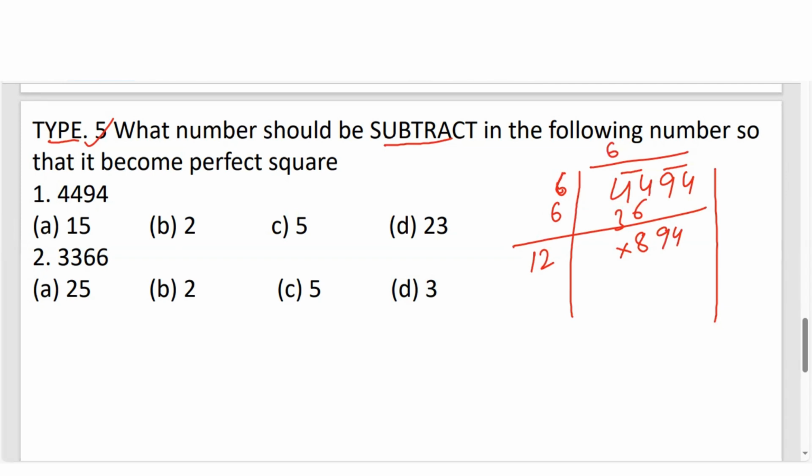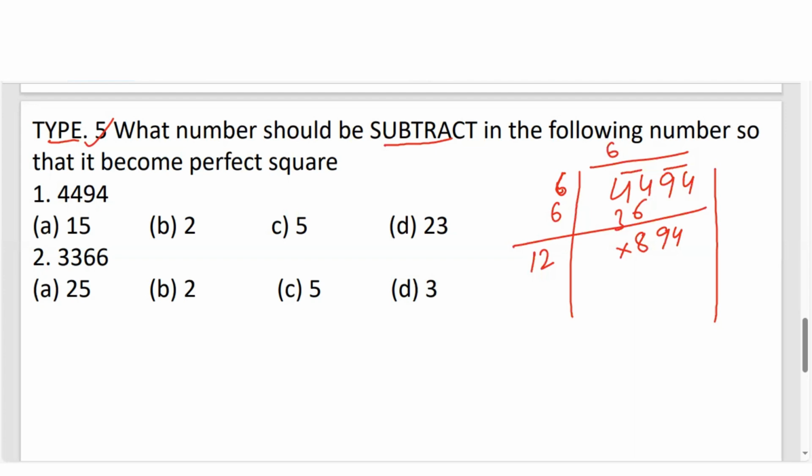In this last step, in the case of subtraction, either you take that number which gives you 894, and if not 894, then slightly less. So we are checking here. 6 2s are 12, 6 1s are 6, 7. 8 2s are 16, 8 1s are 8, 9. When we go with 8, we get 9, this is more. So we are taking this 7. When we take 7, 7 7s are 49, carry 4. 7 2s are 14, plus 4 is 18, and 7 1s are 7, 1 8.